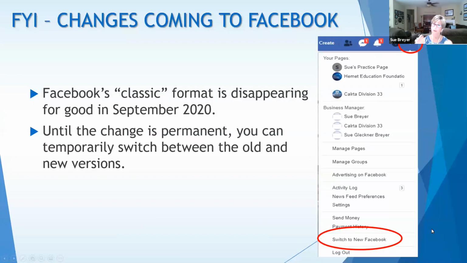So just a heads up right at the beginning, if you don't already know, Facebook is changing. You know how nothing stays the same in technology, but Facebook is changing. If you already have a Facebook profile account, a personal account, you might have gotten a message from Facebook saying that they are going to change their format effective in September.